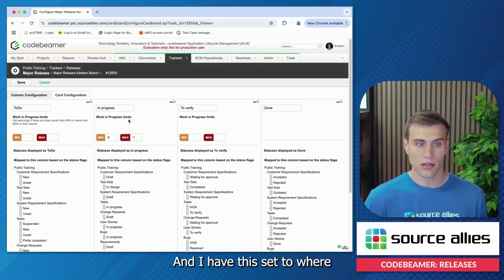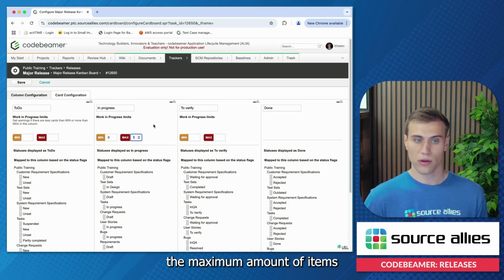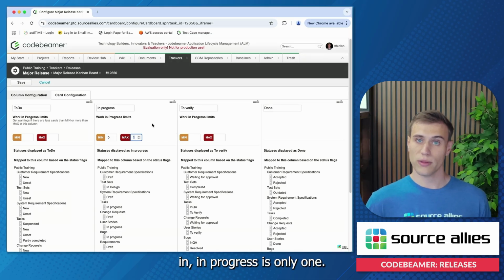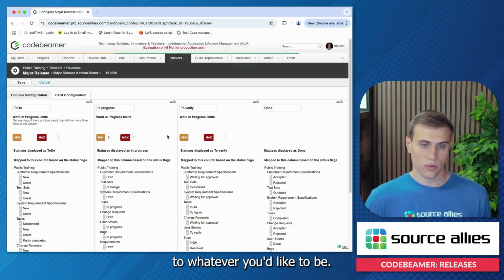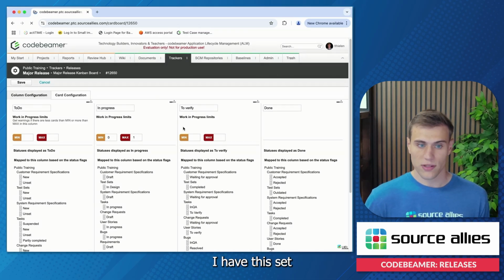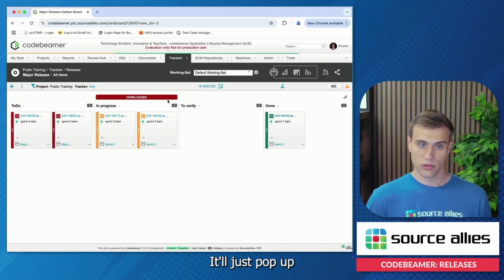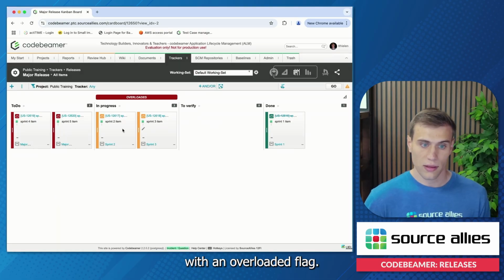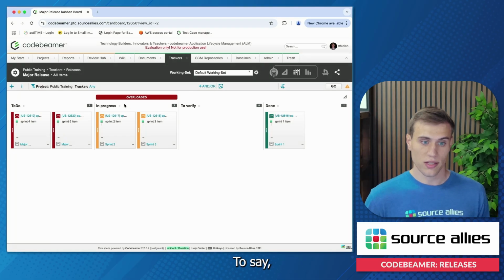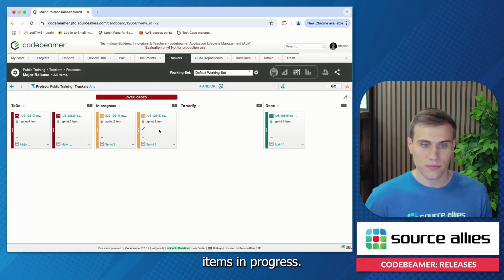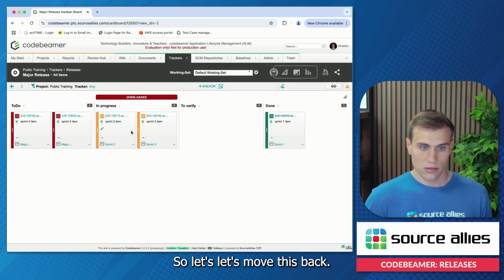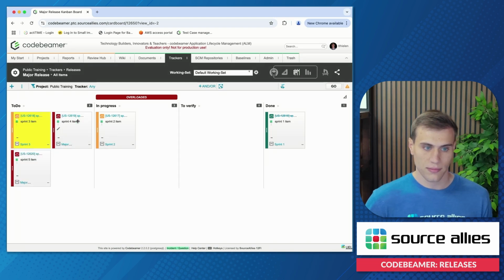And I have this set to where the maximum amount of items that are allowed to be in progress is only 1. You can change this to whatever you'd like to be. I have this set just to show you what it looks like. It'll just pop up with an overloaded flag, and that's your warning to say, hey, you've got too many items in progress. So let's move this back.